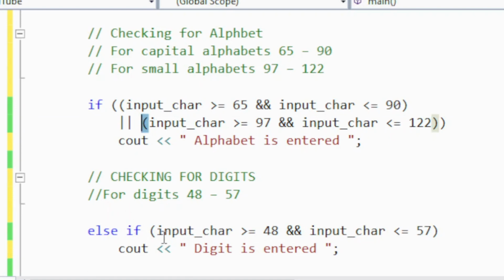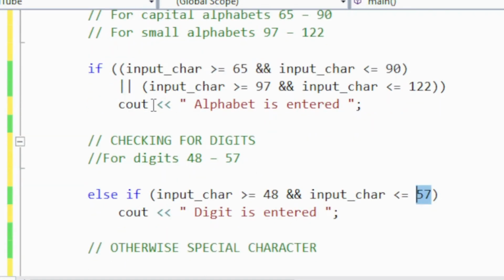Then the ASCII value of the input character will be compared with 48 and 57. 0 has an ASCII value of 48 and 9 has the ASCII value of 57. So the ASCII value of the entered character will be compared with this range from 48 to 57. If this condition becomes true, then the character entered via the keyboard is a digital value.